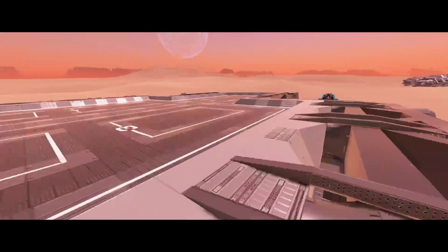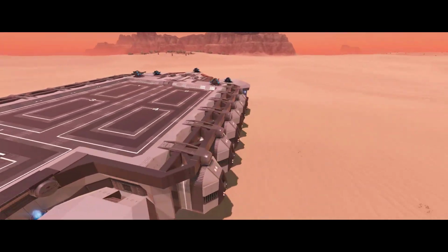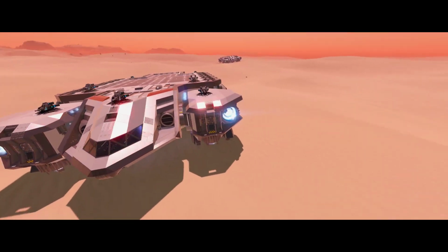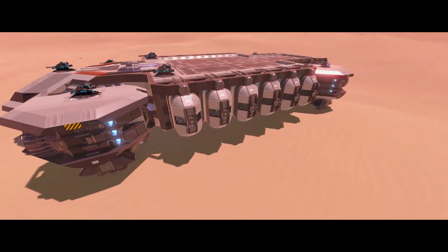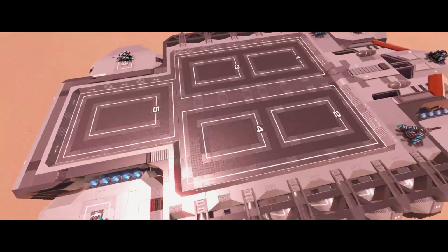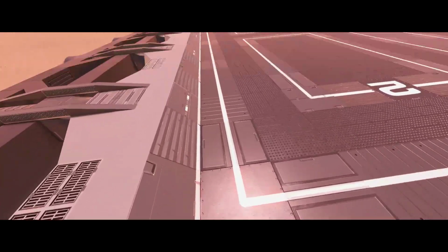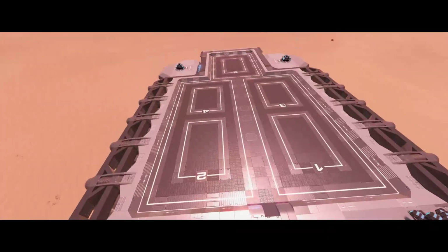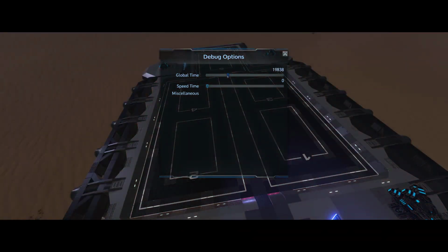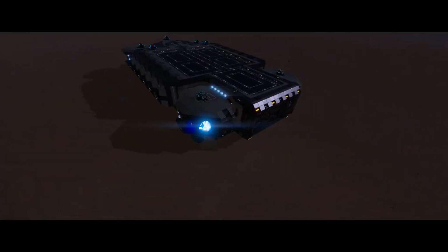I switched over a long time ago. I used to make landing pads more of a whiter look, and then with the Persis CV2, I came up with a new way to do hangar floors, and I like that new way better. It would be a lot like what's up on top here, pretty dark, but it fluctuates a little bit in color, and then integrated texture lights underneath these lines which illuminate at night. It's something I've liked ever since I figured that out a long time ago, and quite frankly, I have not found a better way to do landing pads yet.